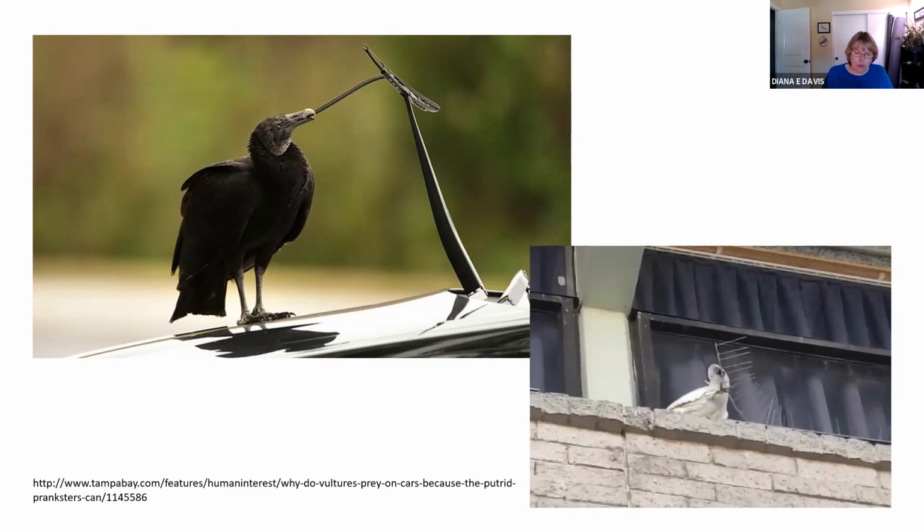If you go to the Everglades during the winter time, when all the vultures are concentrated down there, there are some places where if you park your car, you better have a blue plastic tarp and some bungee cords to fasten it to your car. Otherwise, they're going to literally pull off anything rubber they can get their beak on. They'll do a lot of damage there.